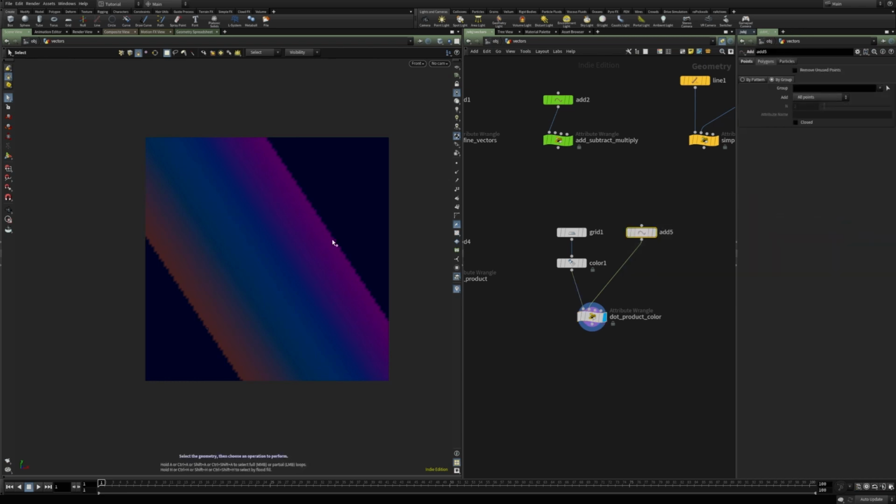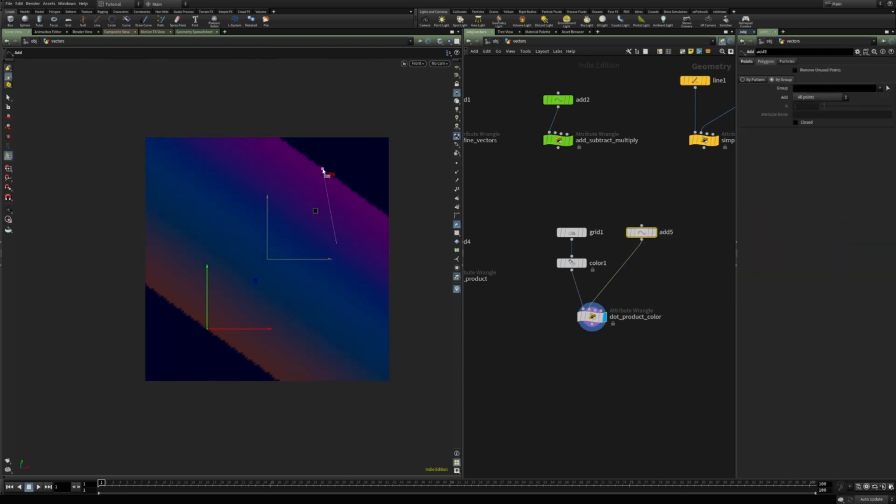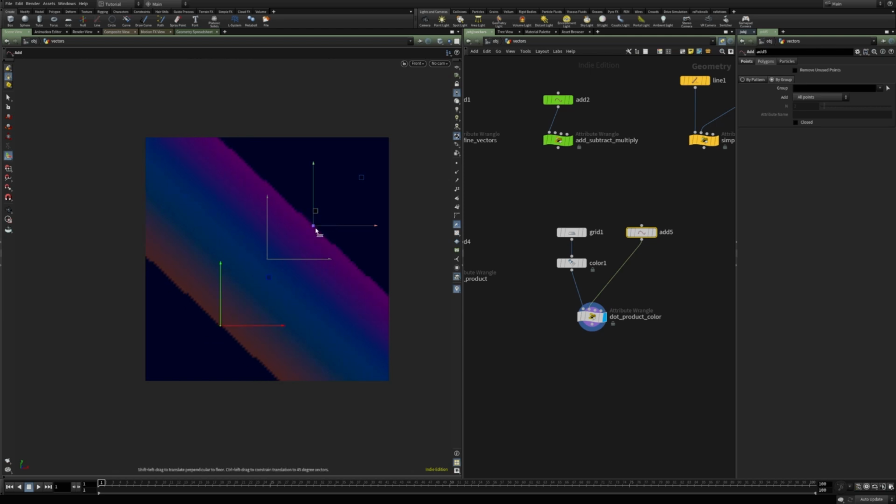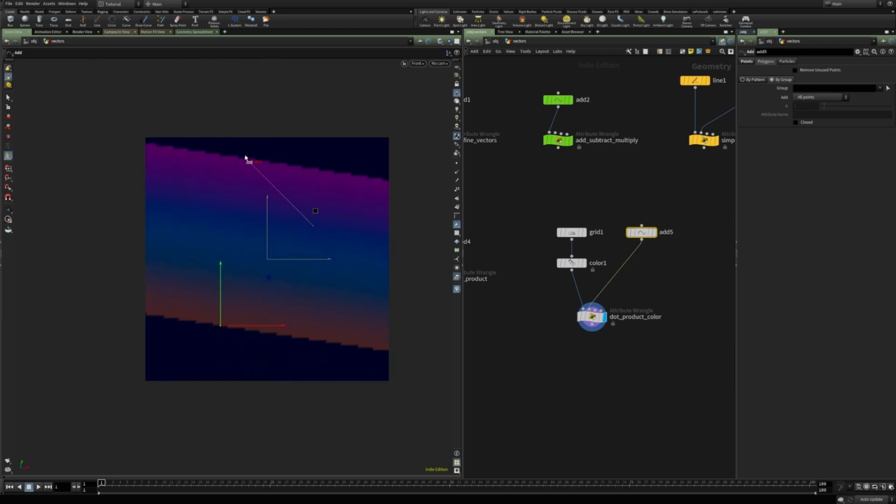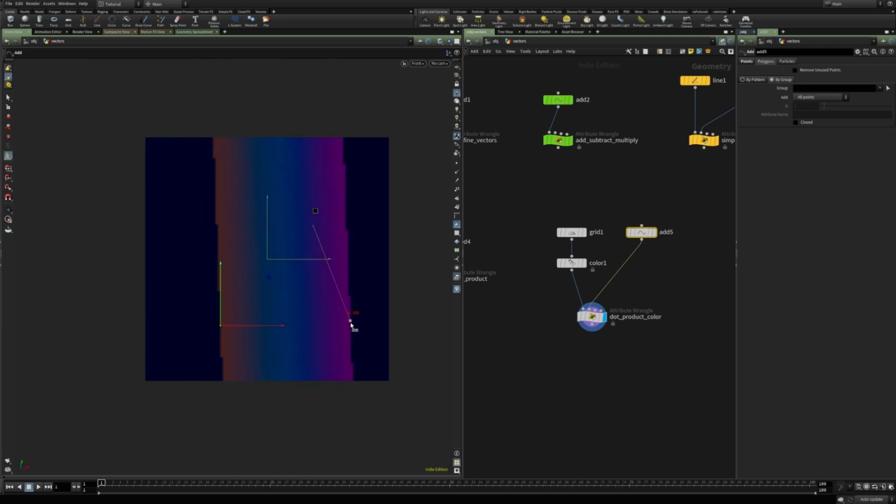So if we now change these two vectors relative to each other, we change the direction vector where they are, and basically we define this kind of effect.